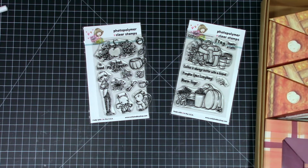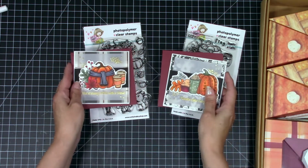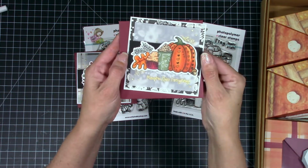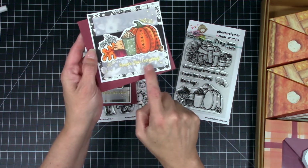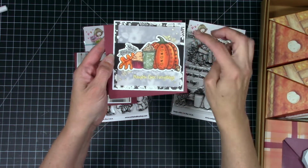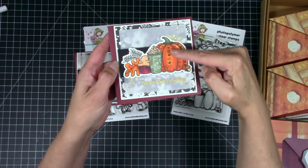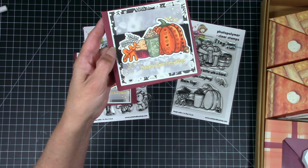So I made these two cards, and I thought these would be perfect for the boxes. I made some matching envelopes to go with them. You can see here I used Jamie's set, and then I've got the pumpkin spice everything, and I used some of the little splatters. I used vellum, and then some real pretty, kind of neutral colored papers. And then I did some little doodling on the pumpkins to make it look cute. So that was that one.